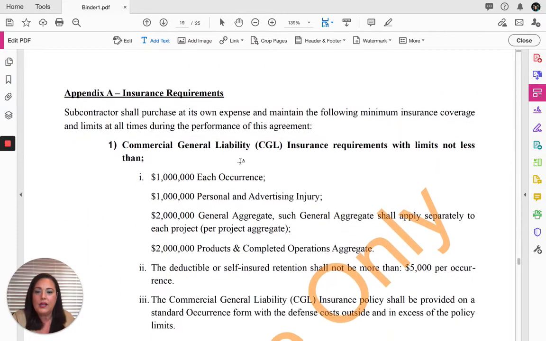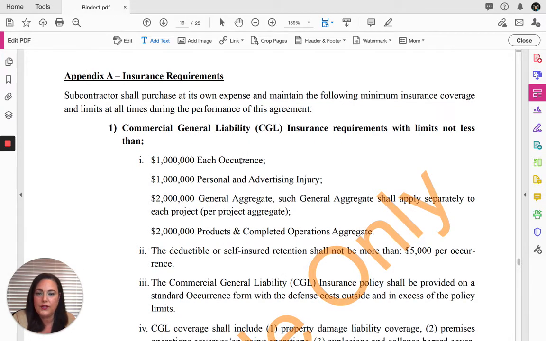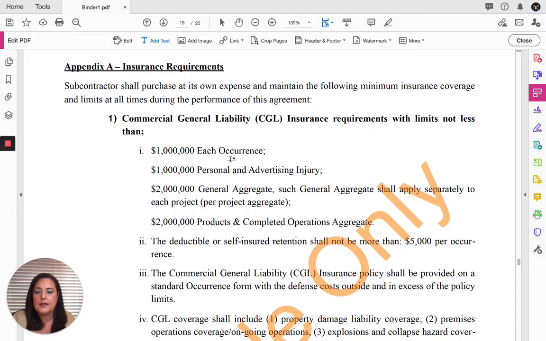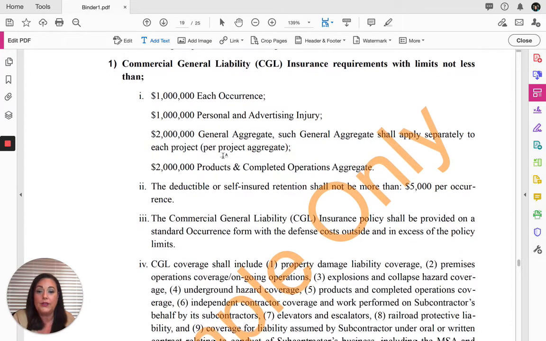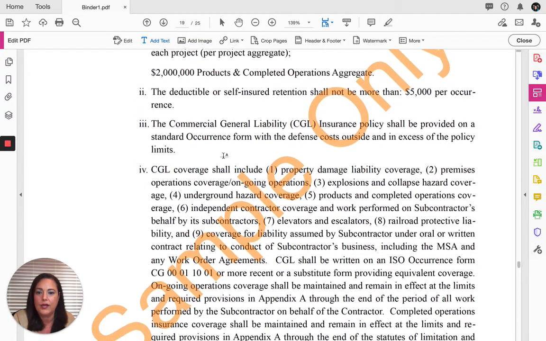And then I put in here a small portion of a subcontractor agreement that is only focused on the insurance requirements. The insurance carriers want to see a subcontractor agreement and all they're looking for is this piece of it. So this is a sample. I pulled it from somebody. You really need to have your attorney look at it. These are just examples of subcontractor agreements, and I don't even know how old these are. So, please do not use these. These are not for you to use. They're just for you to get an idea of what it should look like.